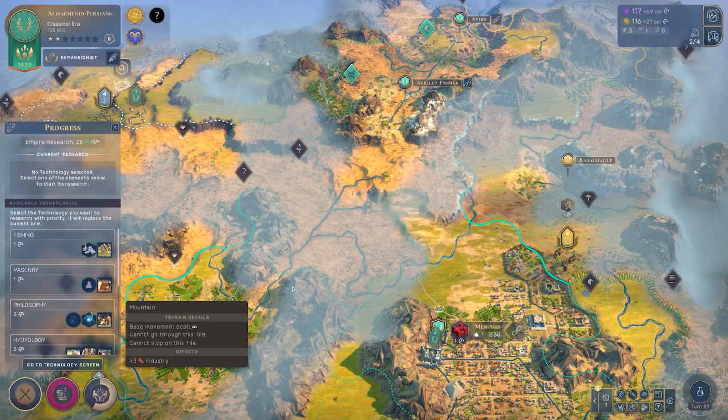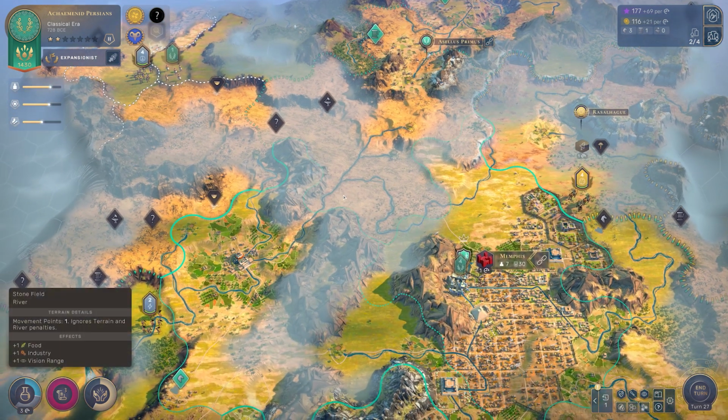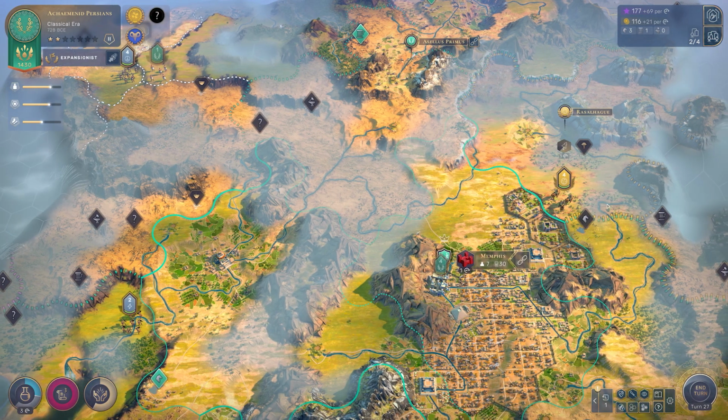But that's what you need to know about religion, and more broadly about how you should shape it as you move through the game, not just here in the classical era, but moving forward.